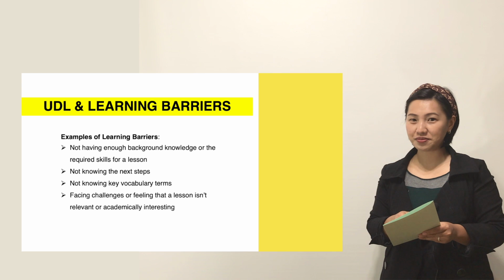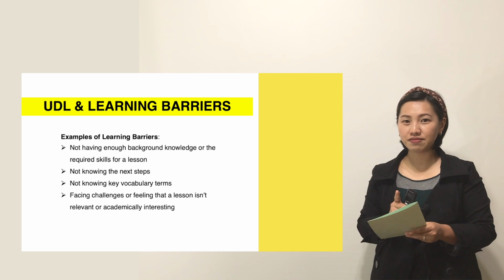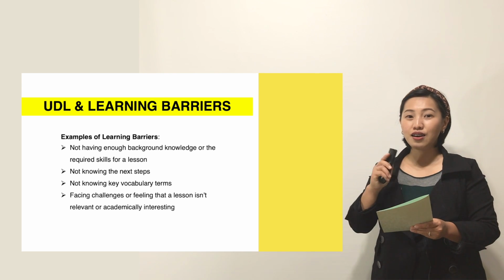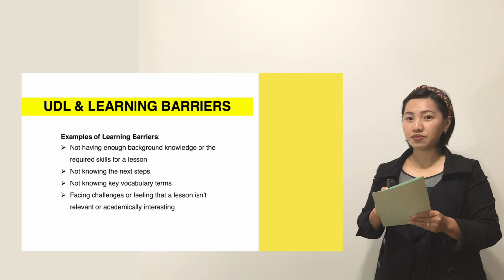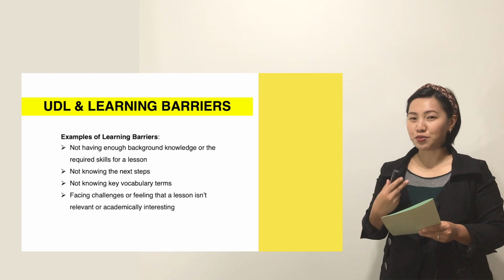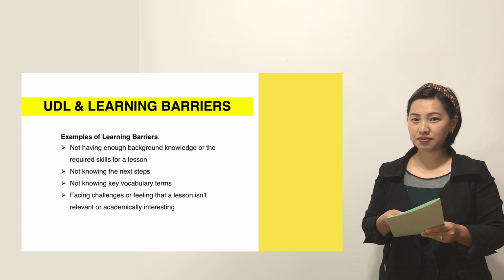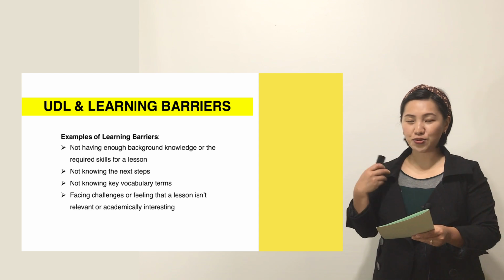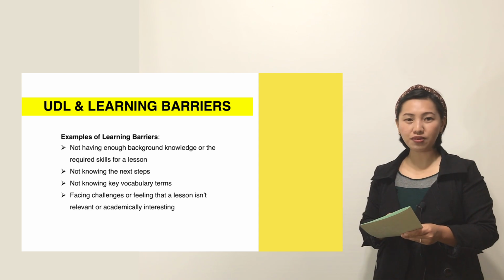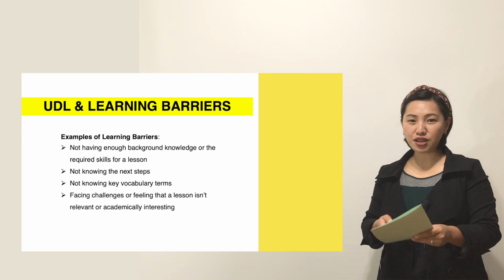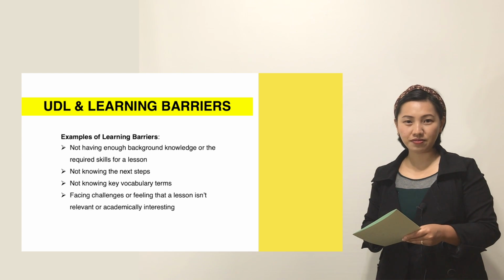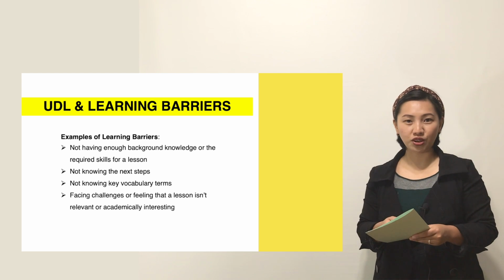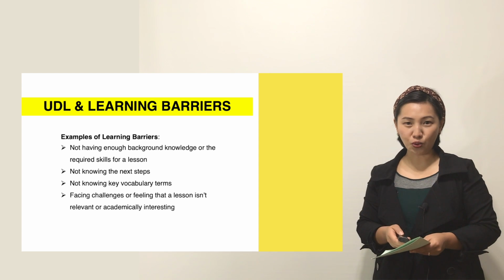Do you? What's the first principle again? The first principle of UDL is multiple means of engagement. Yes. Second principle, multiple means of representation. And how about the third and last principle? Multiple means of action and expression. All right, I hope you can still remember how those principles differ from each other and in how they create UDL as a whole.